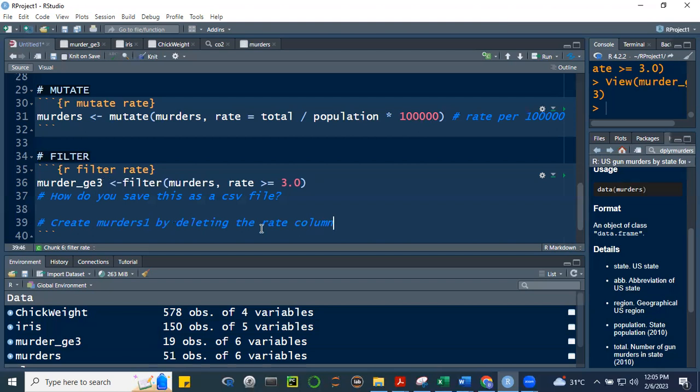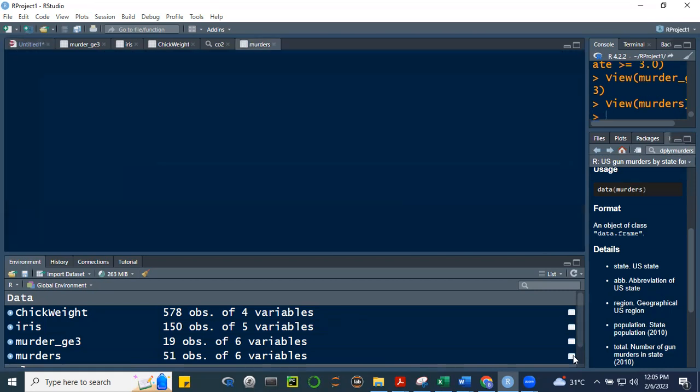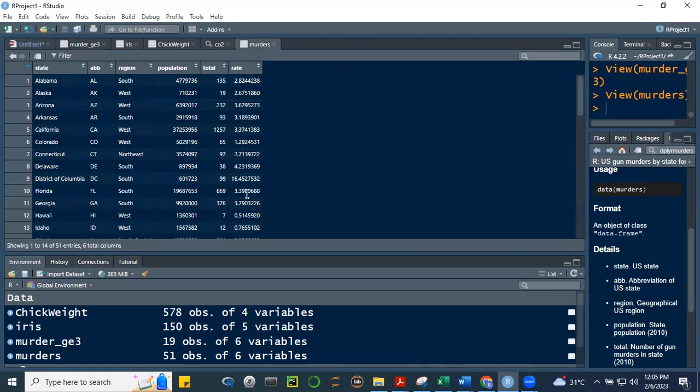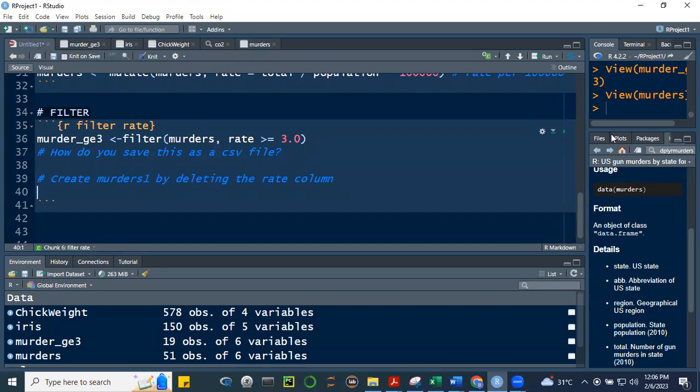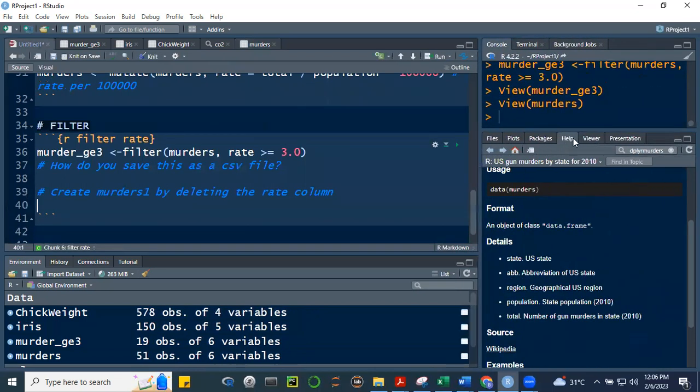So how do we do that? If I now want to create an object called murders1, kasi itong murders natin, diba? May rate na. What if I want to delete this rate? Okay, how do we do that, class? How do we do that?